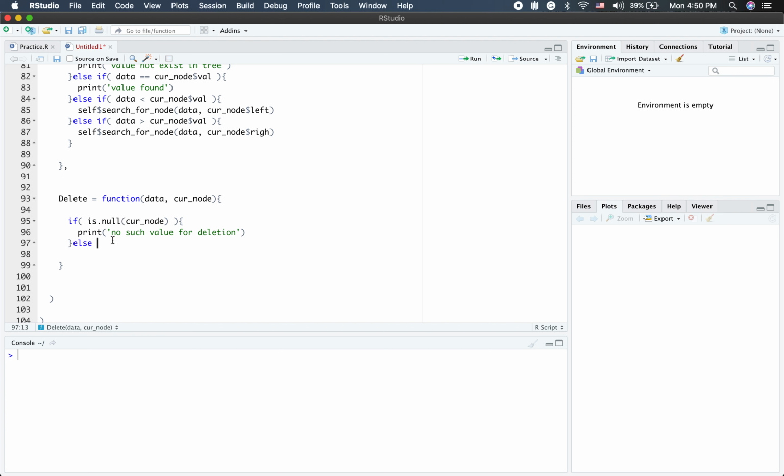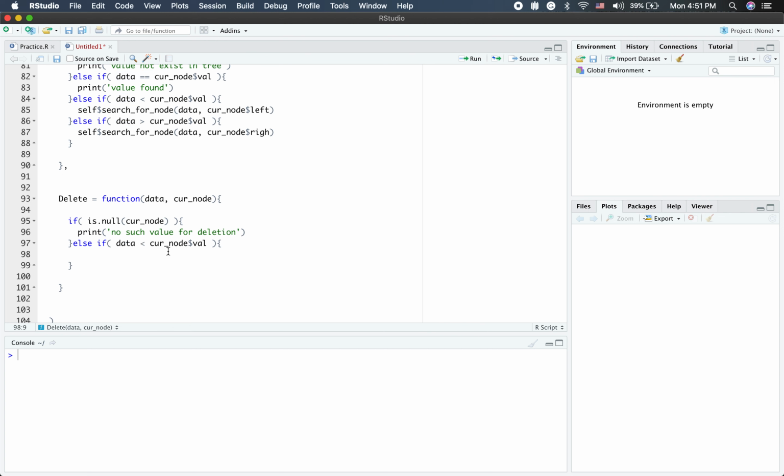And then else if. Again, we are going to check if data is less than the current node val, then this data is smaller than that, so we need to perform our deletion for the left subtree.